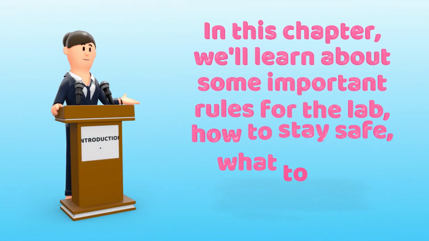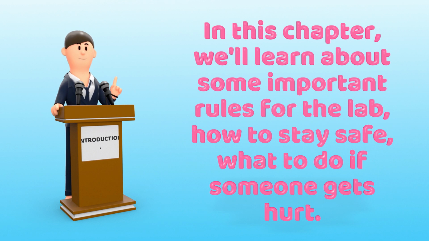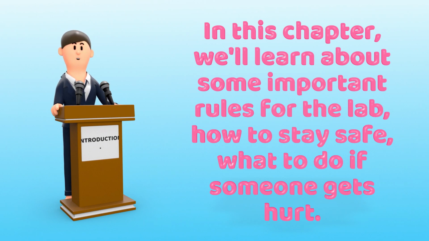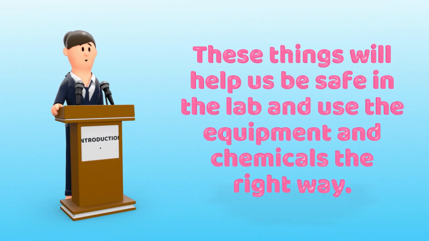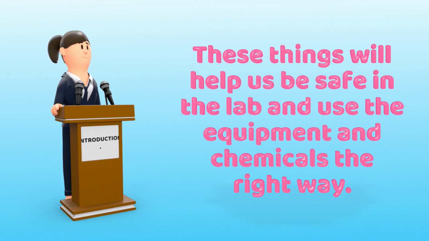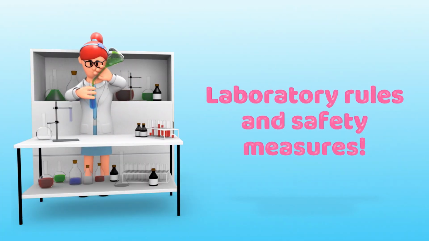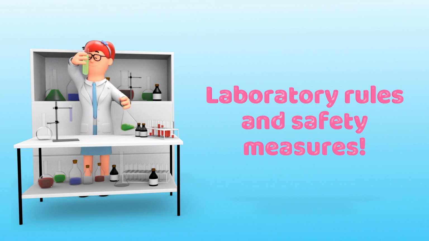Okay, in this chapter, we will learn about some important rules for the laboratory, how to stay safe in the laboratory, and what to do if someone gets hurt in the laboratory. Also, these things will help us to be safe in the laboratory and use the equipment and the chemicals the right way. Above all, let's now see the laboratory rules and the safety measures which should be taken during practicals.